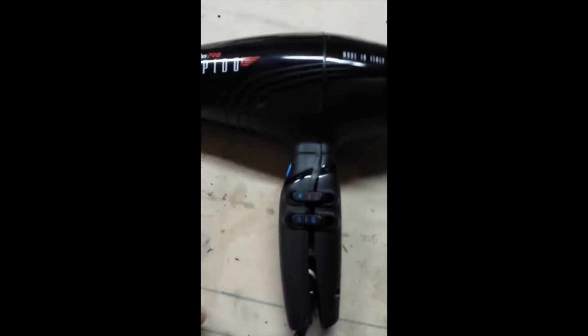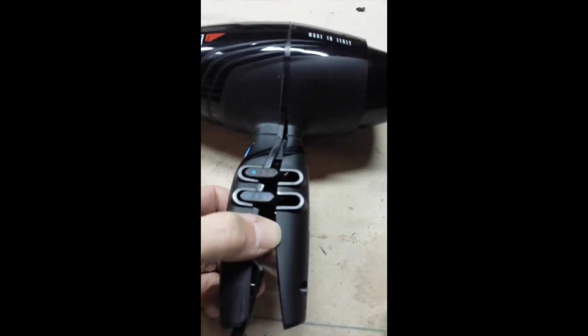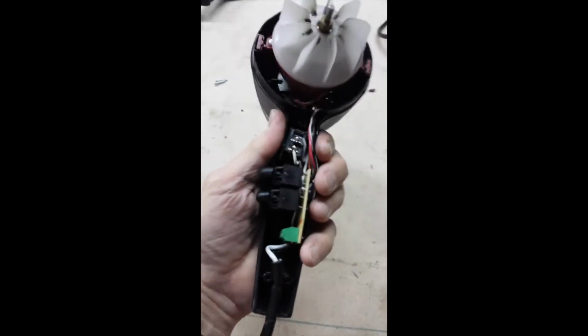I am working on a Babyliss Pro Rapido. My wife has three of them. She's a hairstylist, and they have problems on occasion. They're easy to look at.